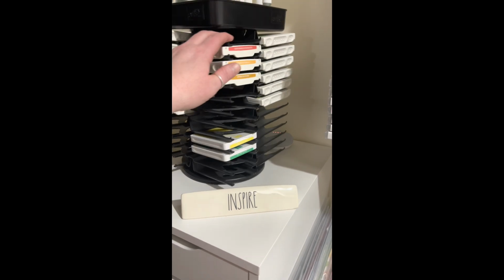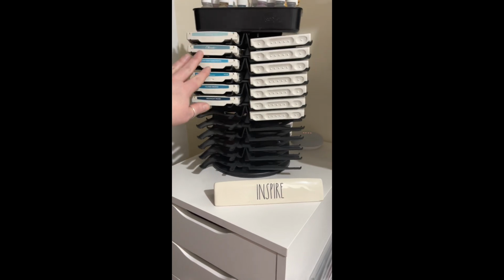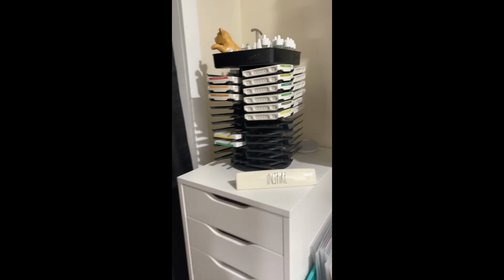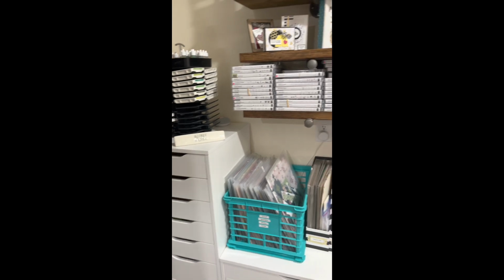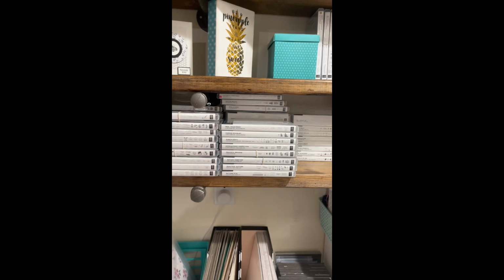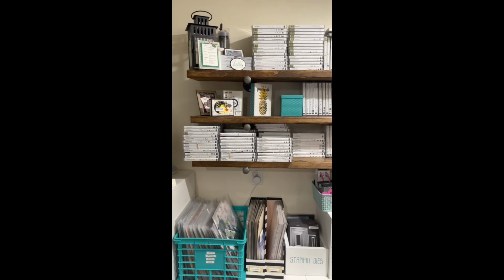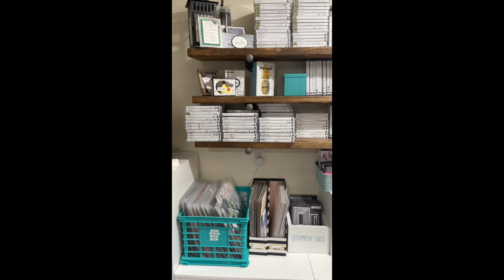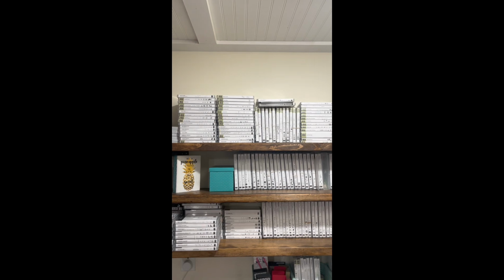This right here are our old ink pad units, and I have two of them. I do have extra old ink pads. I usually keep them for classes so that I have multiples. They're nice to have, especially if you have quite a few tables and you're doing different things. So these stamp sets here, all on their side, are all retired stamp sets. Stampin' Up! just released their retired list, and that is what those are. So that's sad. The ones on the very top are all retired as well.